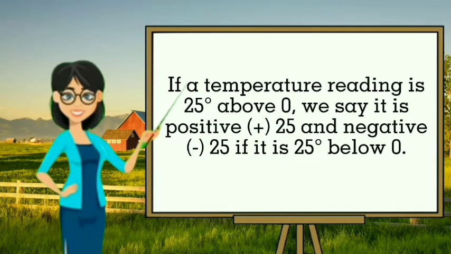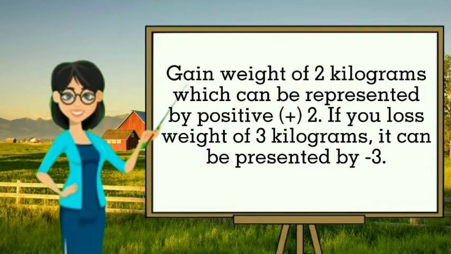For example, if a temperature reading is 25 degrees above 0, we say it is positive 25, and negative 25 if it is 25 degrees below 0. Another example is when you gain weight of 2 kilograms, which can be represented by positive 2. If you lose weight of 3 kilograms, it can be represented by negative 3, right?